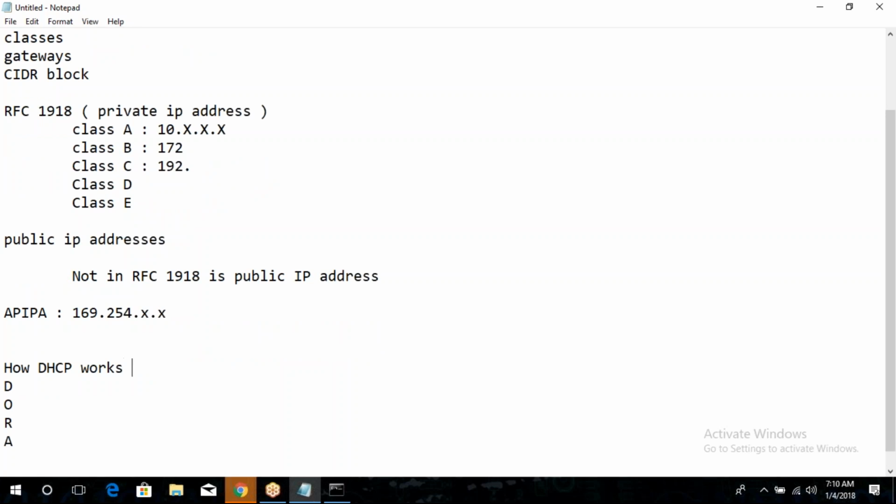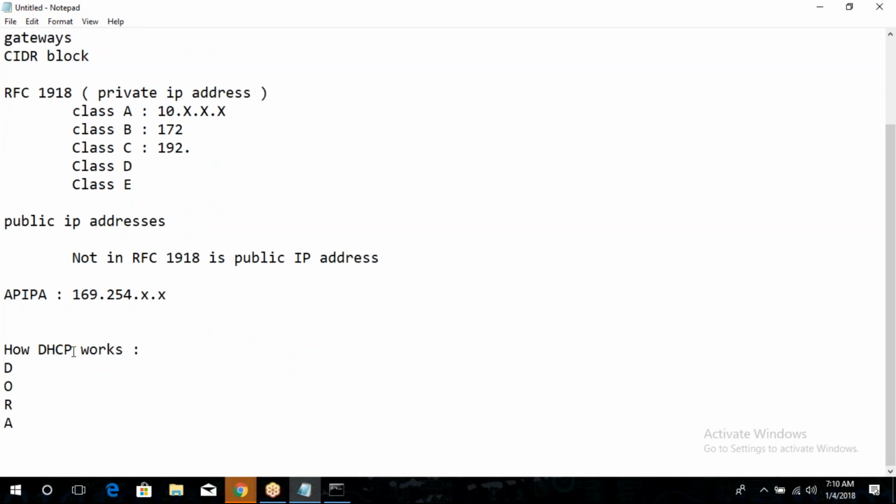What is DHCP? DHCP stands for Dynamic Host Configuration Protocol. What does that mean? Well, a DHCP server or a DHCP module is supposed to lease IP addresses to the client machines or client devices.